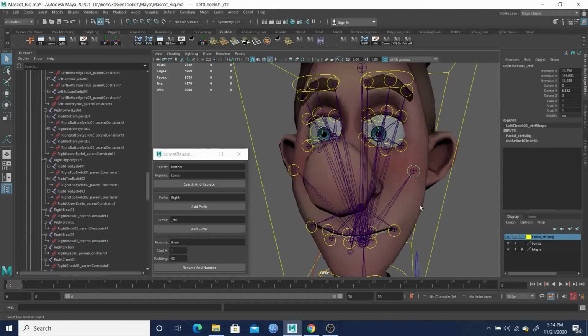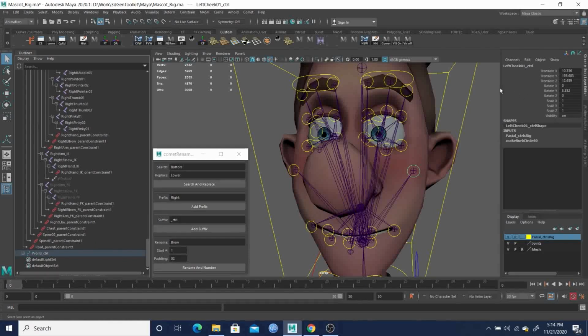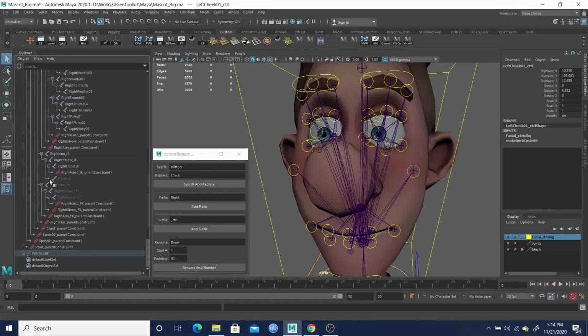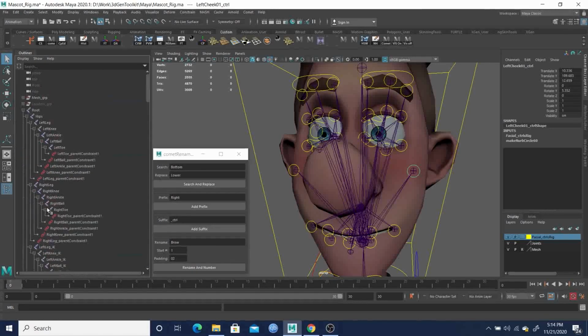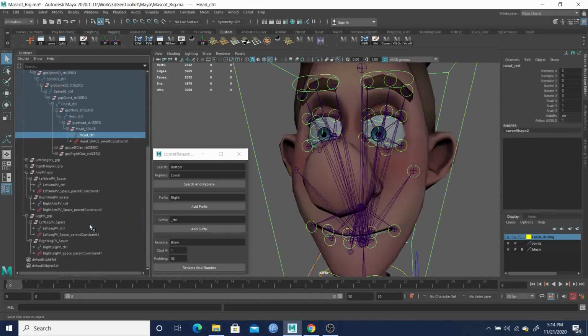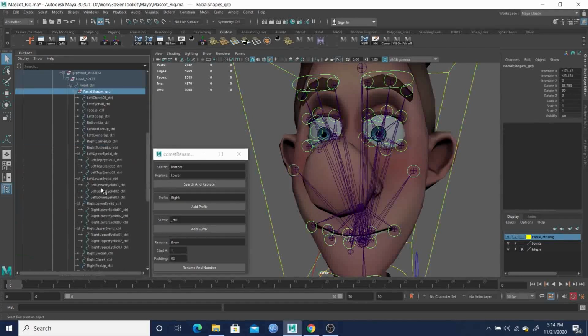Alright, so one thing that I messed up on: all the control objects on the face are not zeroed out. First thing, I don't want to mess up the constraints that I've already done. So I'm going to go to this world control, collapse all this stuff, go to the face, open that up, and open my facial shapes group.